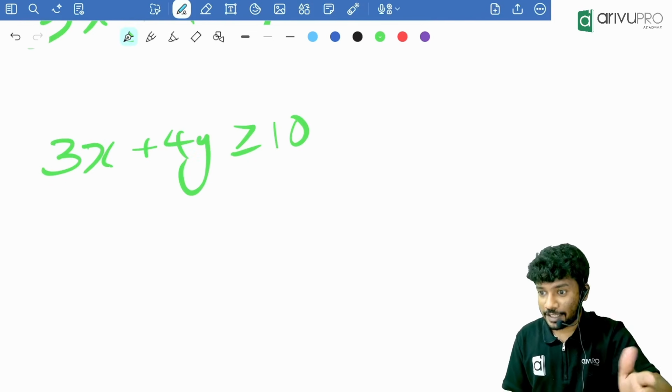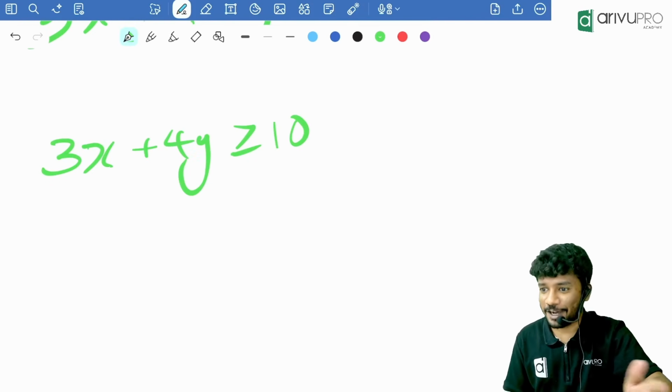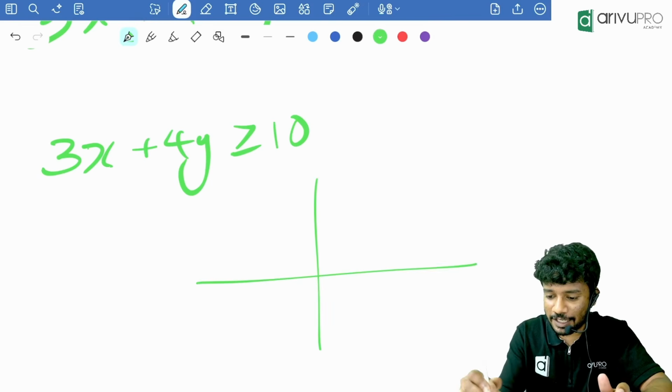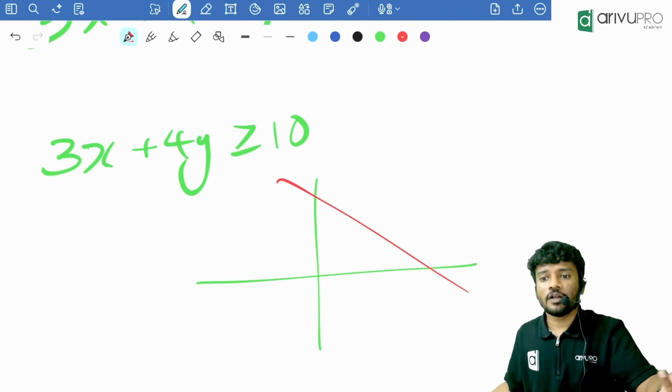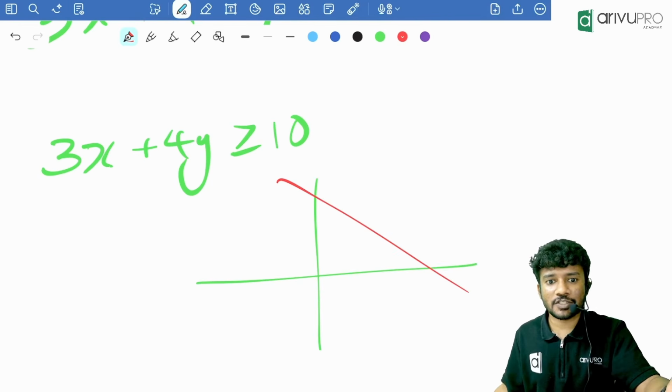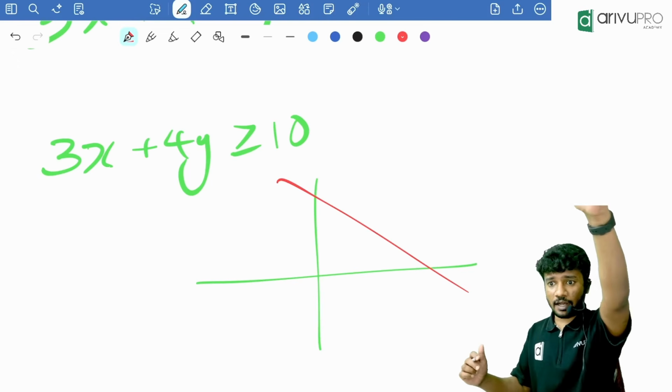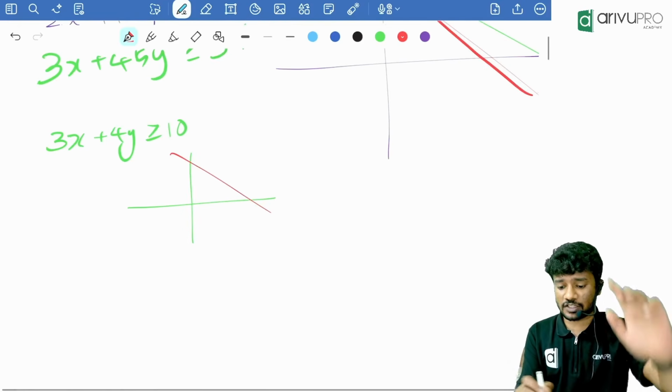How will the graph look like? Yes, we know that. Everyone knows that. How does the graph look? No matter what, the graph will be from upper left to lower right. It is not going to change. Then everyone will ask, Sir, what if the graph or the question is having different signs?